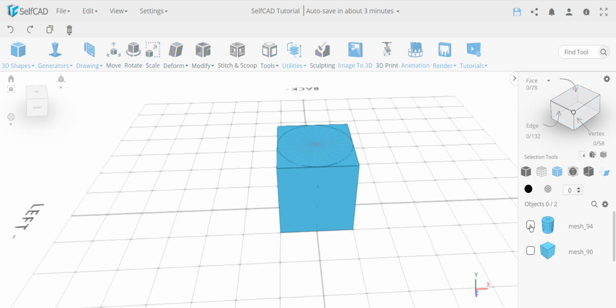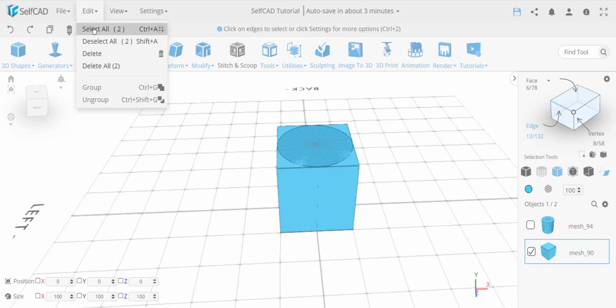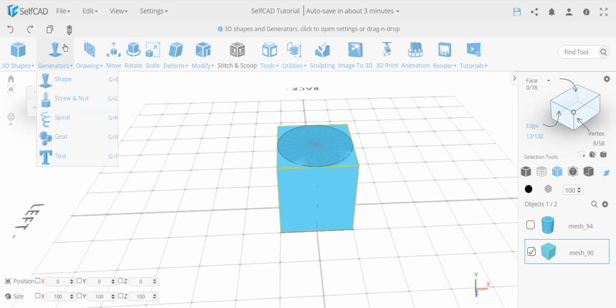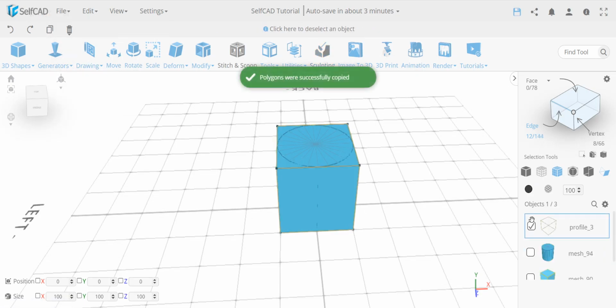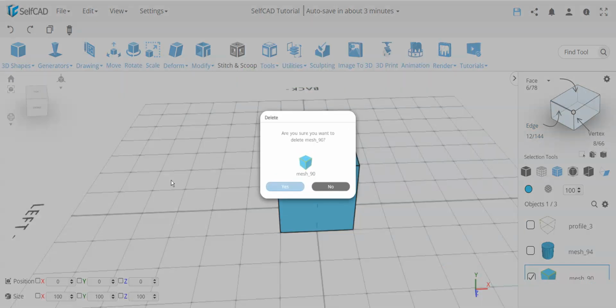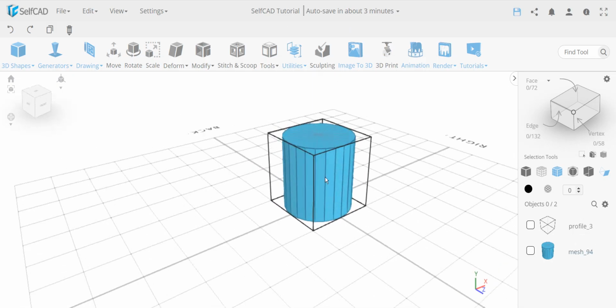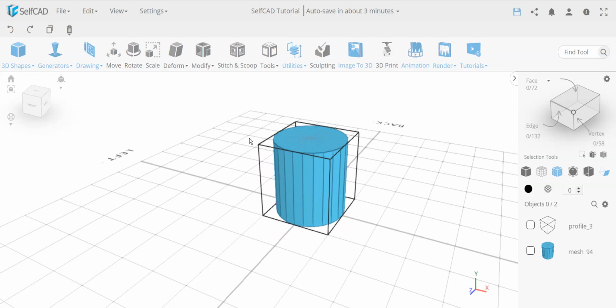To illustrate what a bounding box is, I'm going to select my cube and go to edge mode, select edges. Instead of picking a single edge, I'm just going to go to the edit menu and click select all. So I'm selecting all edges. Now I'm going to click copy. Once this is copied, I'm going to select the cube again and click delete to delete the cube. So now what I have here is a simple box. This box is something of a profile, which hopefully we'll get to in future videos explaining these concepts. For now, all you have here is a box. It's just a wireframe, similar to what you click from here. Wireframe is just edges.